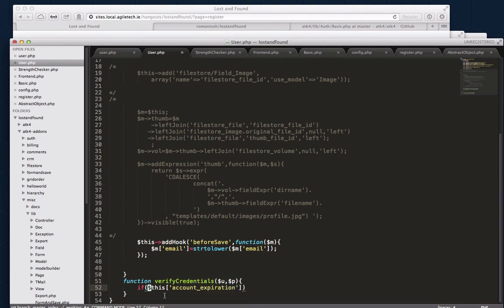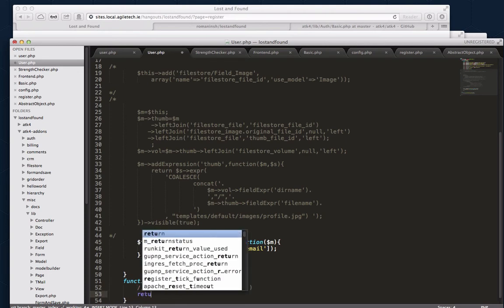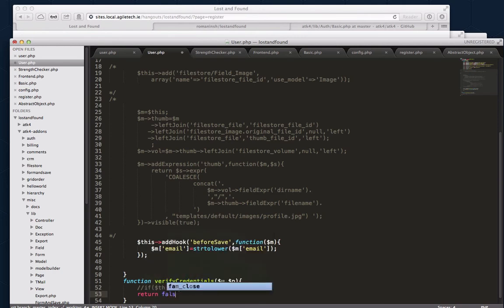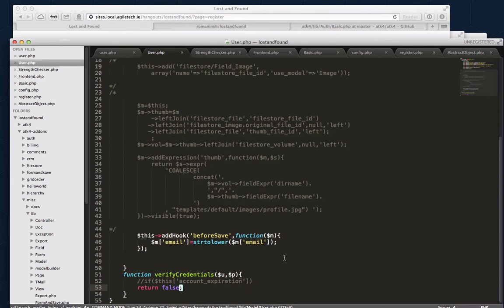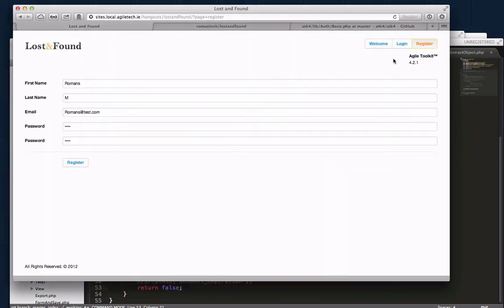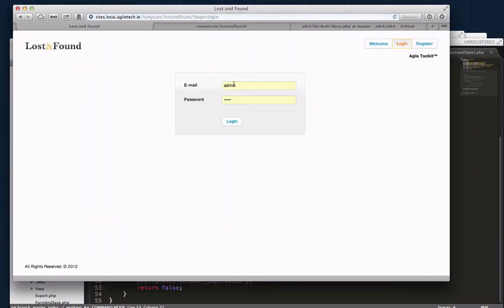So we might check that if this is too old, then we're going to return false. But again, we also need to verify the password, which we'll need to implement manually. If we define this function, we cannot call the authorization class back because we're going to end up in a loop. So let's see if I can log in with this.